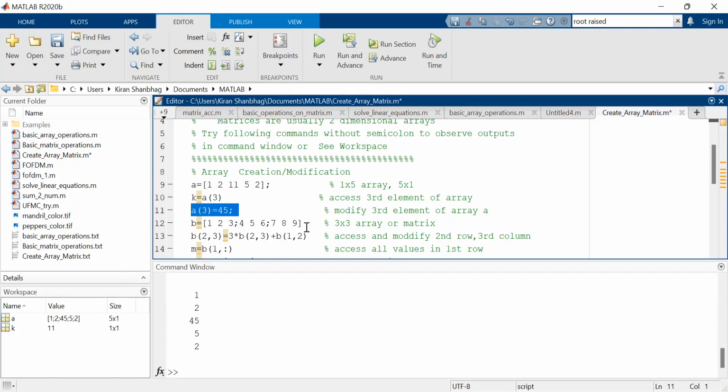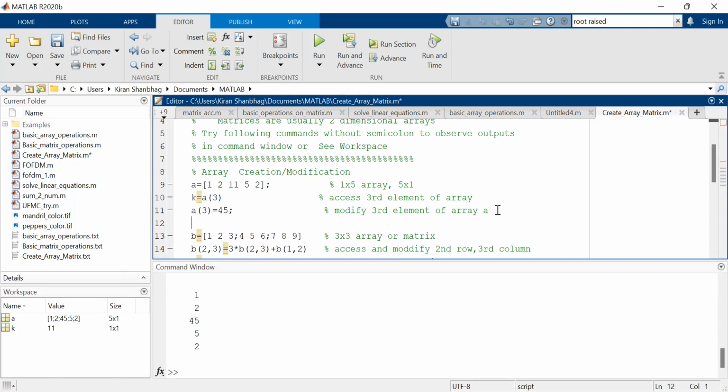What if you want to create a one? Now this is the case of a 1 cross 5 array. Now here you can see what if you want to create a two-dimensional array. How do I create a two-dimensional array? Let me have an array v equal to. Let me have the first row, 1 space 2 space 1. Then let me have 2 space 1 space 2. Now you can see I used a semicolon which will take me to the next row. Now this here is an array.